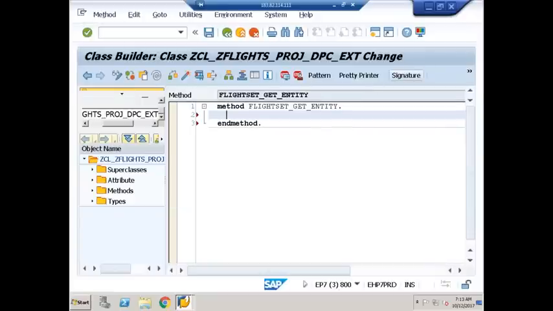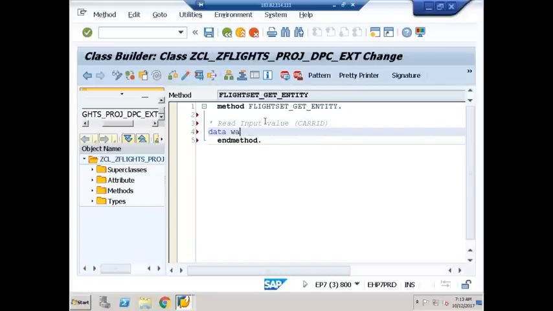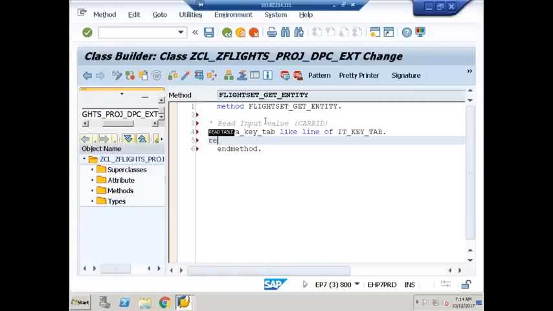In my entity, I know that I have only one key property, so the user is going to pass only one key property, the char id. So I'll declare a work area w underscore key underscore tab like line of it underscore key underscore tab. Then read table it underscore key underscore tab into work area w underscore key underscore tab.